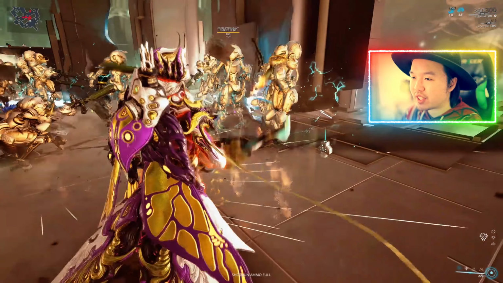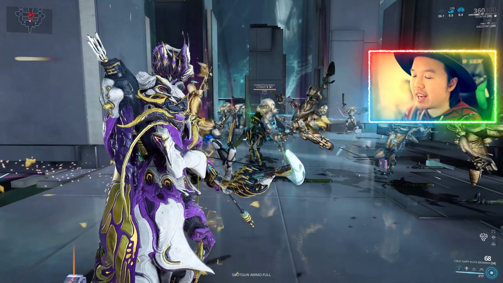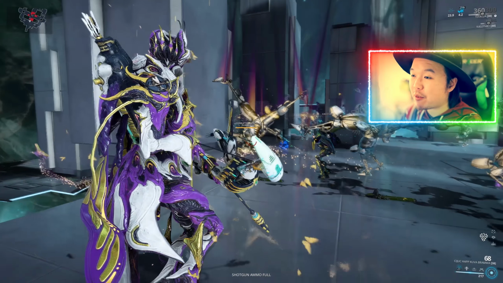Alright, let's talk about Titania's crowd control. Now, Titania has a lot of crowd control options to use, so let's have a look at all of them. The first one, of course, is Spellbind. So Spellbind is an area of effect disable. Anyone who is affected by Spellbind basically won't be doing anything.